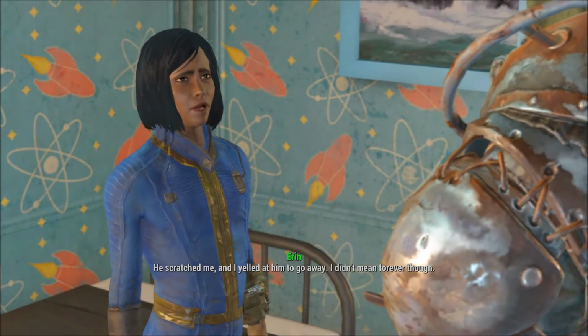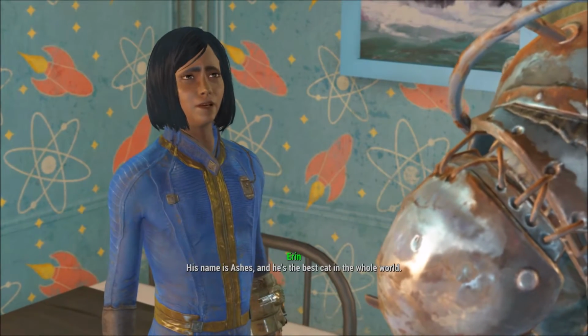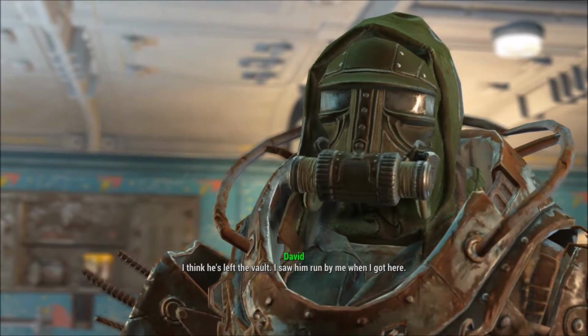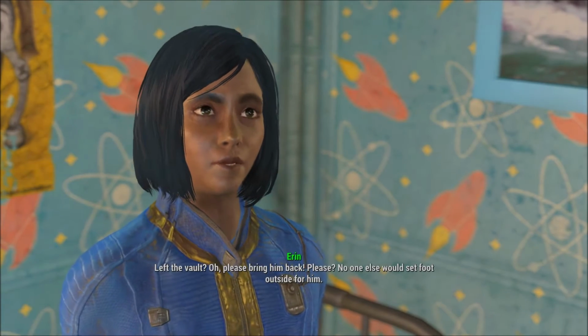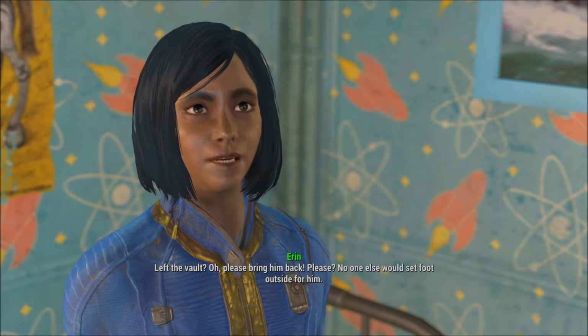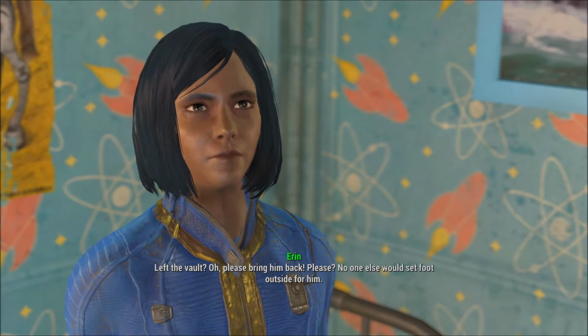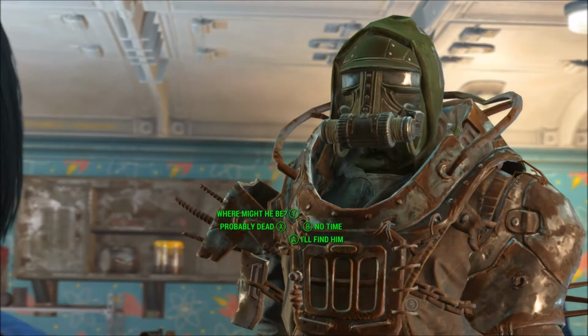You literally go out of the vault. His name is Ashes. A couple of hundred meters in front of it. It'll be on your little Pip-Boy map. "I saw him run by." The cat is standing on a pier. You walk over to it and tell the cat to go back home. Now, when I came back in, I didn't get a chance to hand that mission in.